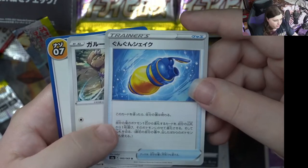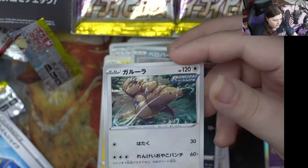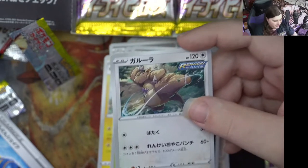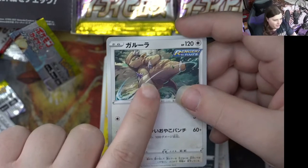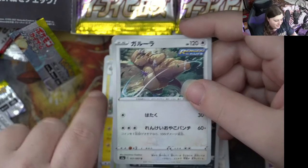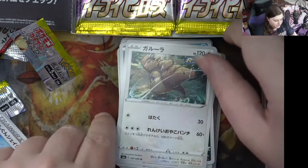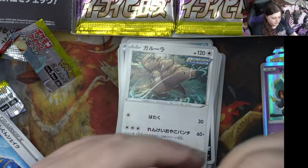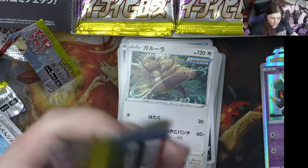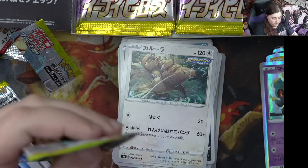Water. Okay, it's some kind of water bottle. Kangaskhan. Again. Oh, I never really noticed it. You could see the little baby trying to do the same thing the mama is. So that's pretty cute. Alright. That's another one over here.